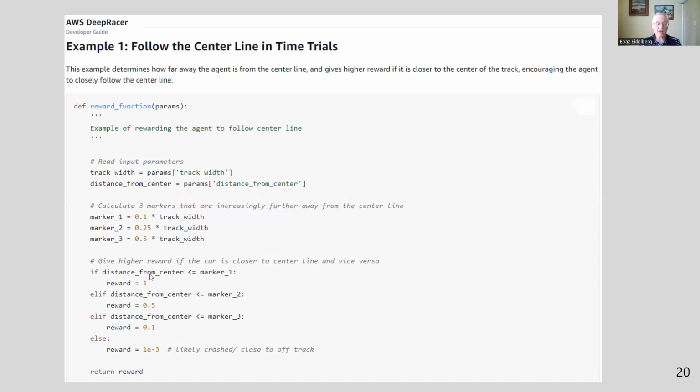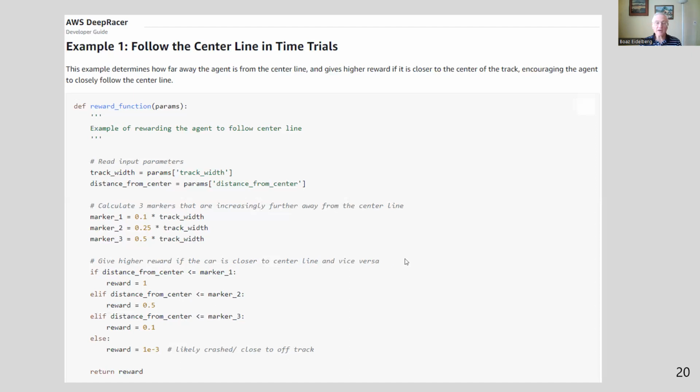And other than that, the reward is close to 0 when it is none of these options, meaning that the distance is greater than half the track width.